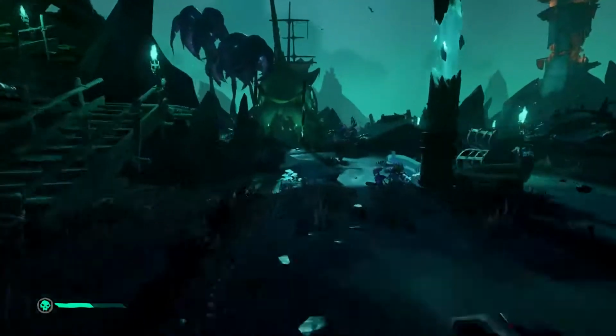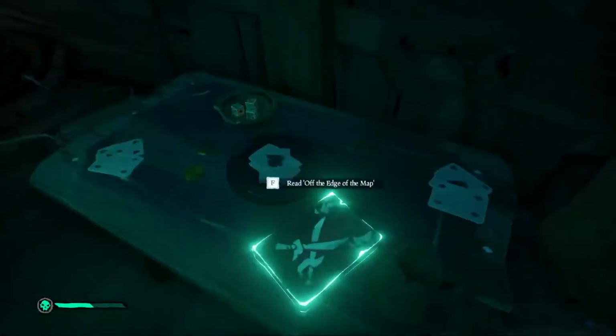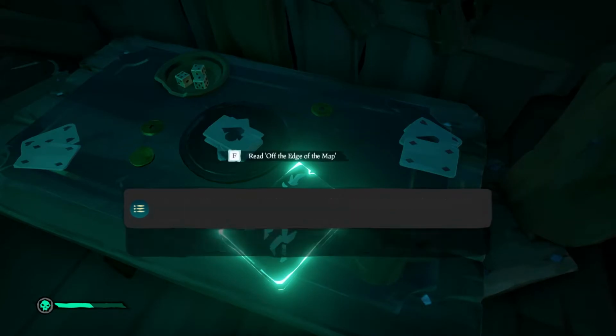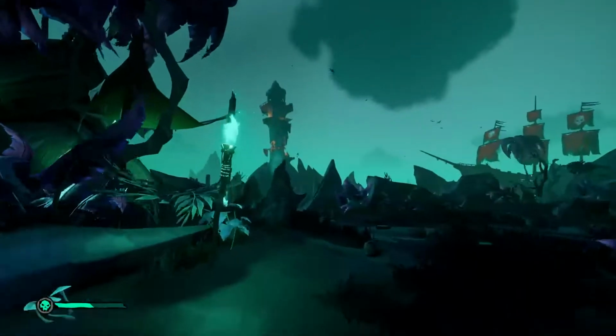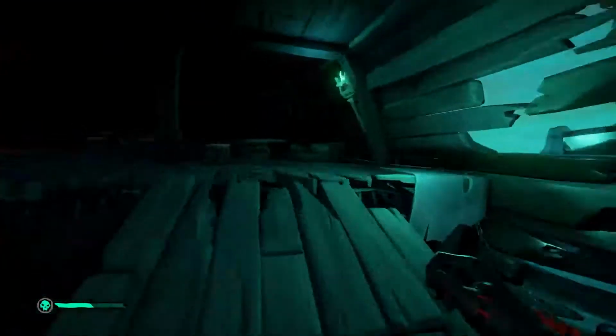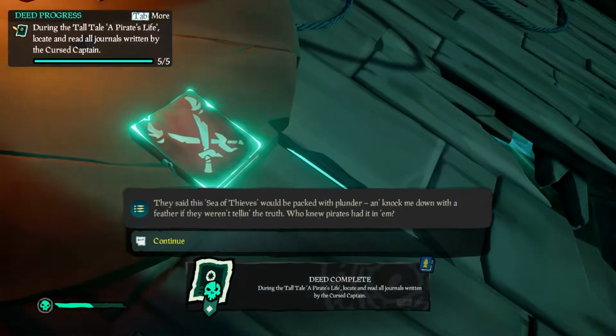Next, we're gonna head back and get all the journals. So we're gonna go to that main ship where the chess players were, hop in the back, and you will find one of the 5 cursed journals. Read through that, return back around, you're gonna head into the tavern, jump up to the 2nd level where the map was, but you're gonna turn around. And over across the way is another journal, making number 2.